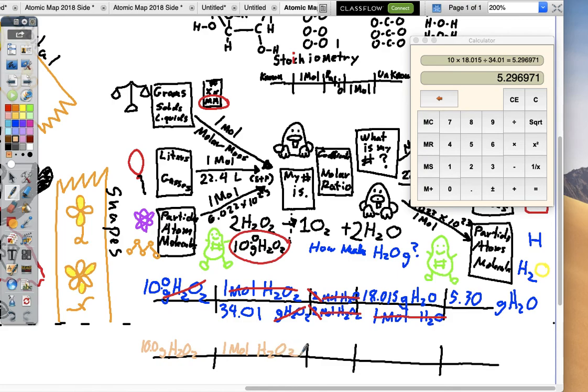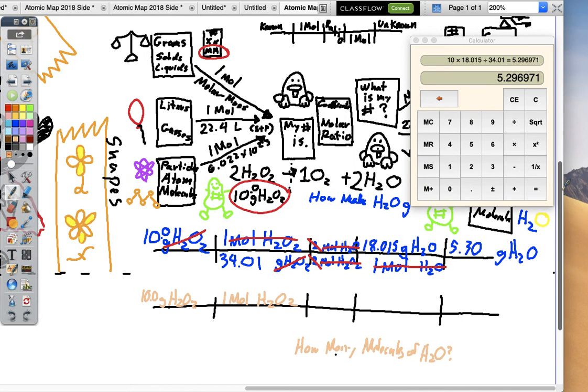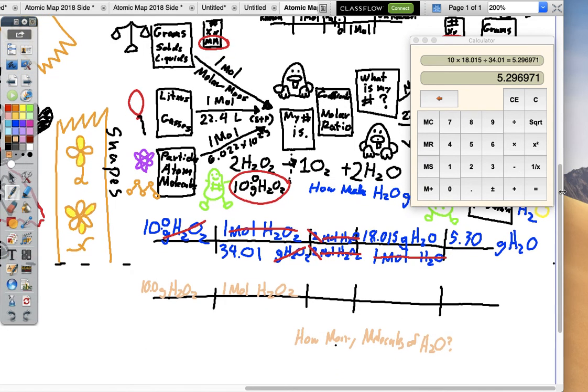H2O2, okay? And then we do the atomic mass on these guys, which is exactly the same, right? Because we already did the math on this, right? So we got 34.01, and where do we get this information? Periodic table, okay, and so we got grams H2O2, okay? Then, do we have the same ratio this time? Yeah. What are we trying to find?